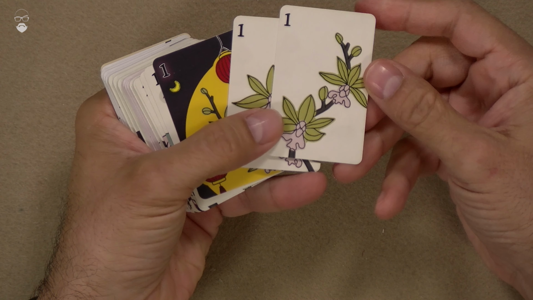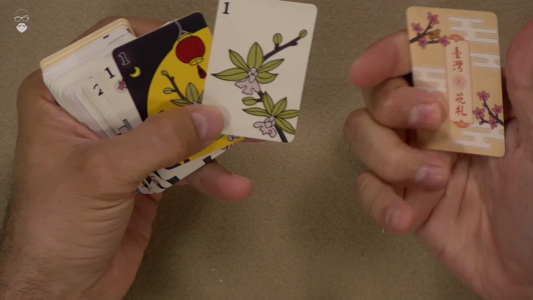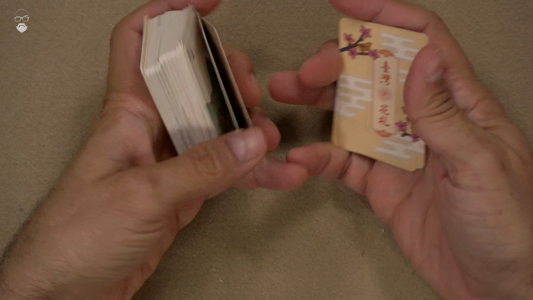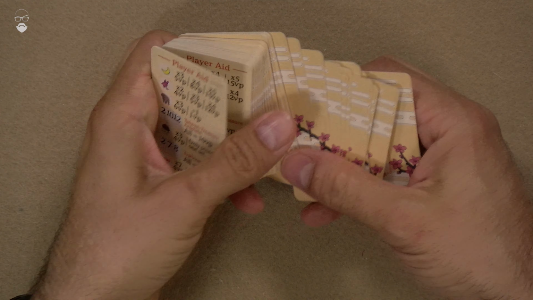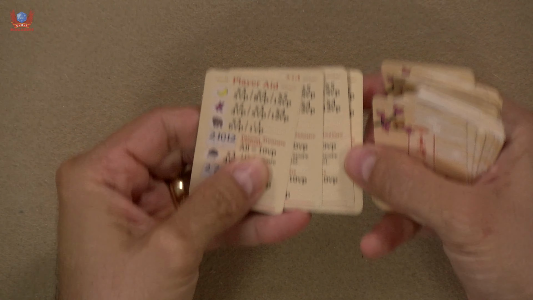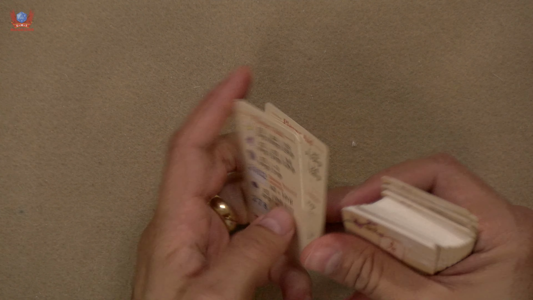Again, the cards feel very, very nice. They are thick enough. They're quite resistant, although they are not laminated. The back of the cards is just like the box. And we get four player eight cards, which is very good.